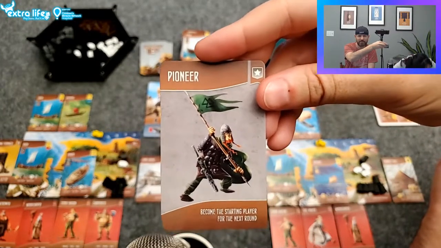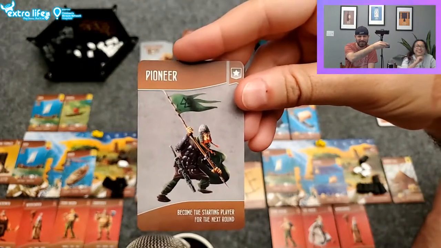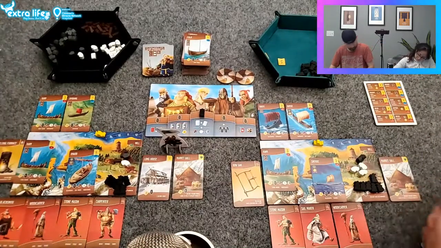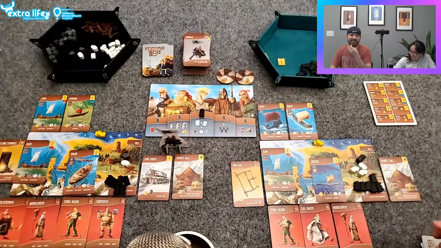So I did this to her in the last game. She just did it to me. Since I'm going to be the first player anyways, she's giving this to me because she knows I'm not going to take it, which means I got to take the poke. I got something much better. To give to me? No, for me. Oh, for you.